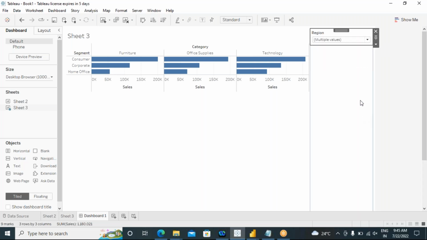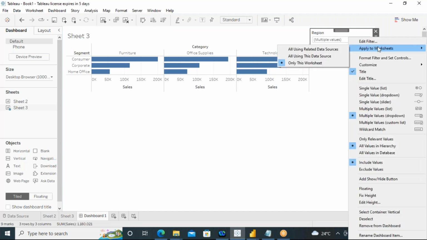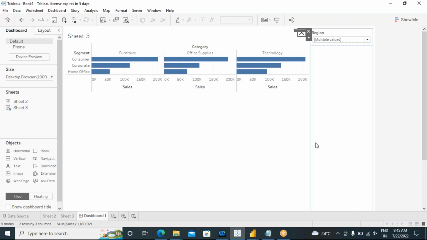First I select this as a drop down filter. Just select this filter and go to more options. Can you see anywhere hide and show filter? Add hide, show and hide button. We have it, yeah. Click on that. When I click on that, we have a button here. Okay, hide region. Alt click hide. Just select hide region. Click Alt and click on this button. See that, the filter gets hidden.